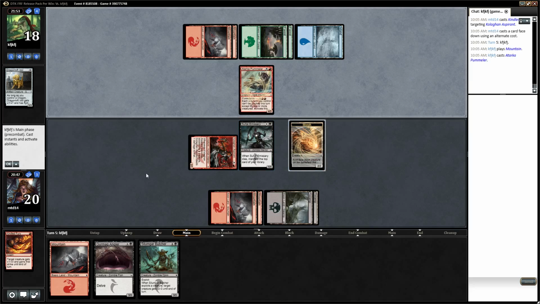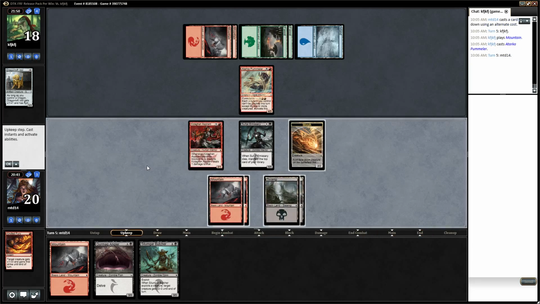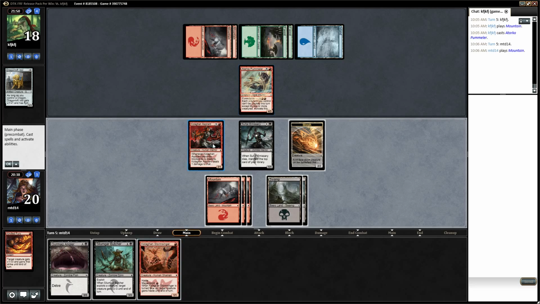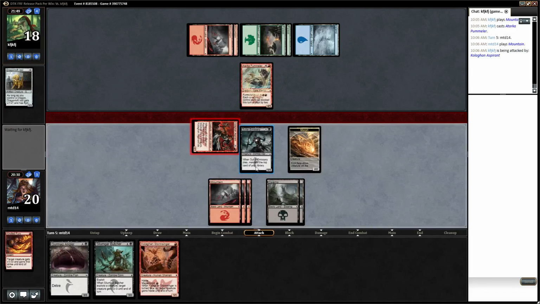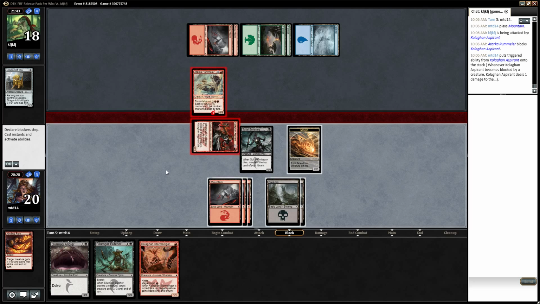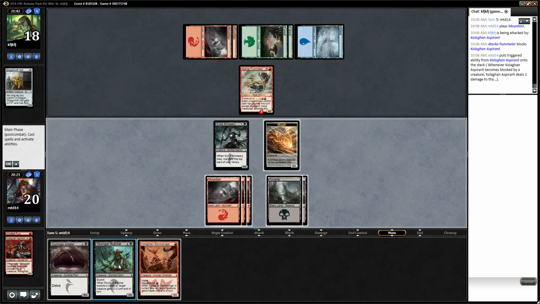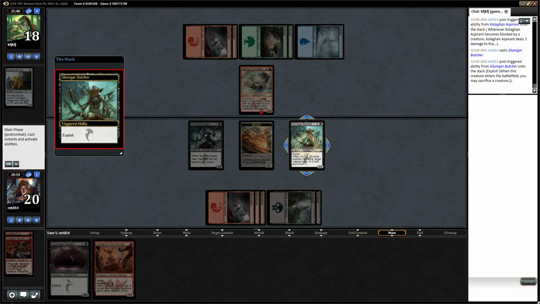What? Alright. Sack, kill. I'm gonna attack him with this. If he blocks it, I'm fine with pseudo 2-for-1ing myself to kill that thing. Well, not really 2-for-1ing myself. Because now what this does let me do is it lets me upgrade my Emissary and kill that.